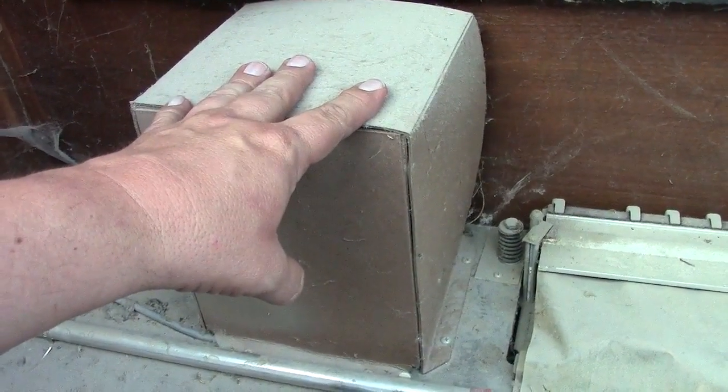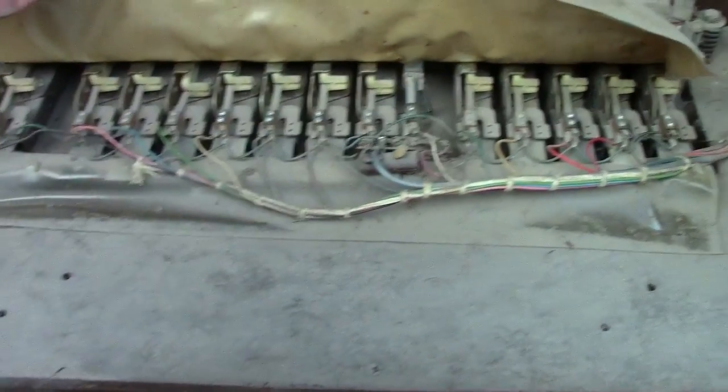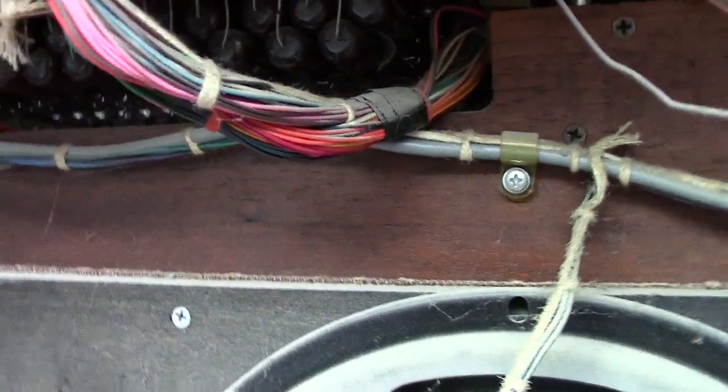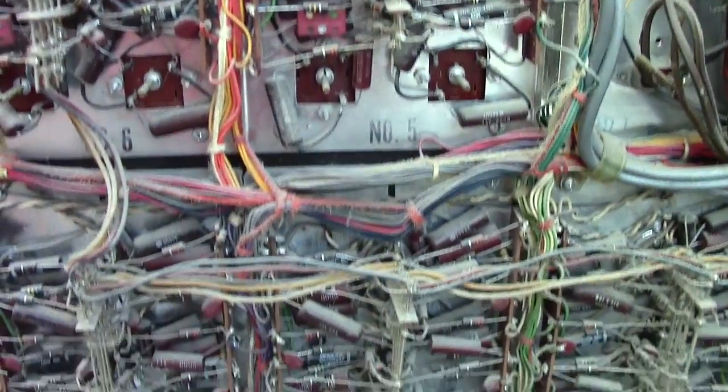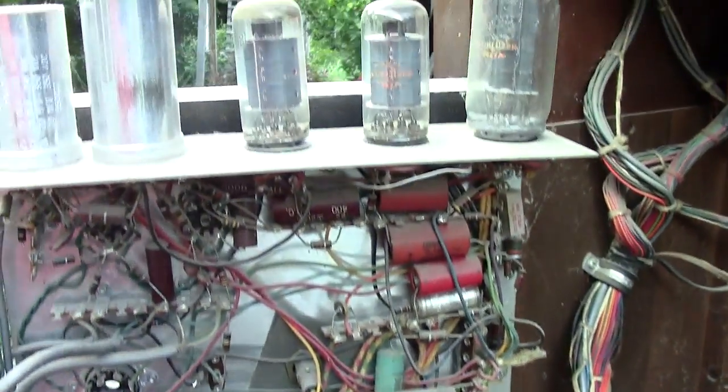This is the protective cover over the foot pedal, and then these are the pedals down here. And there are tons and tons of capacitors in here. We'll have to take these out, kind of see if they're any good. Or if they have any value, actually. They look like all Sprague to me, because that's what a lot of these ones are over here. Well, I have my work cut out for me. Take advantage of all this vintage gear and turn it into something that AJ can use.